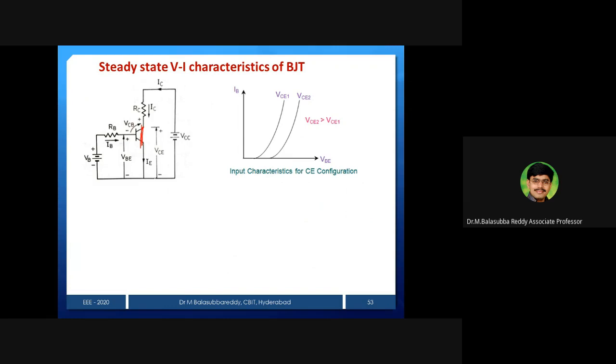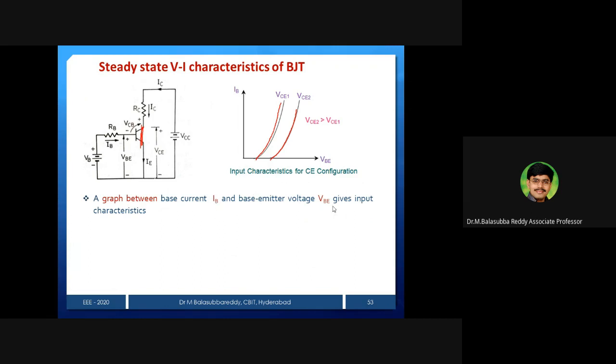Once the threshold voltage is reached, it varies linearly. If you increase VCE, that is the collector to emitter voltage, then the characteristics will vary, and so on. We can vary that voltage and get different characteristics. So that's what I mentioned here.